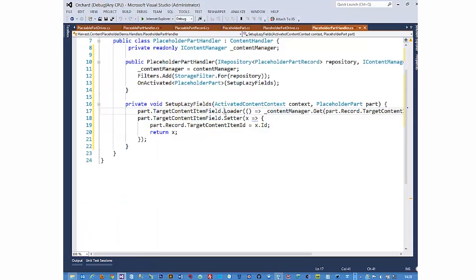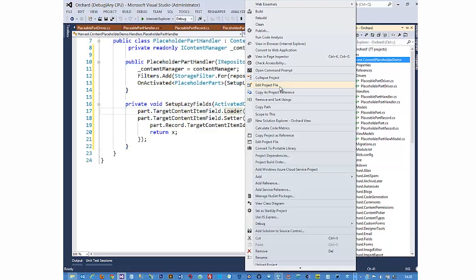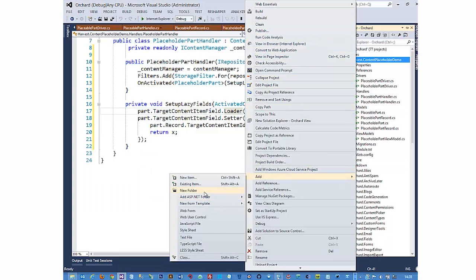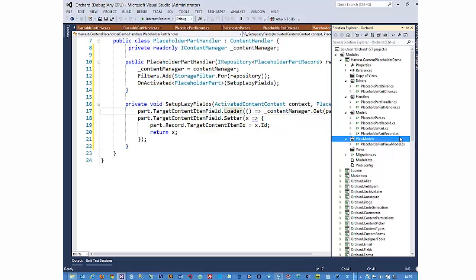Yeah, so now let's create the views. Let's start with the editor views. Views and edit templates need to live in the EditorTemplates folder.